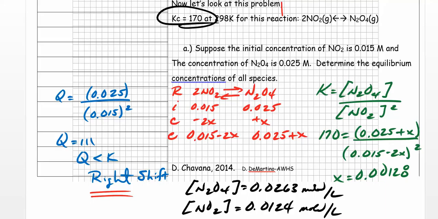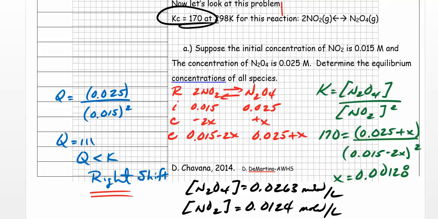But for right now, let me just tell you that x is equal to 0.00128, right? Again, if you can avoid it, don't use the quadratic formula, but rather use quad form. And so x is equal to 0.00128. Now you're not done yet. Remember, the question was, what are the equilibrium concentrations? So in order to get those, what you're going to need to do is plug in. So for the N2O4 concentration, that's what I've got right here. I've got 0.025 plus 0.00128.